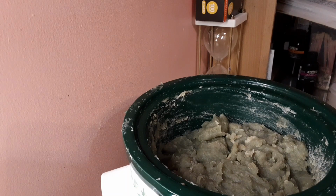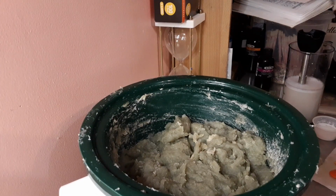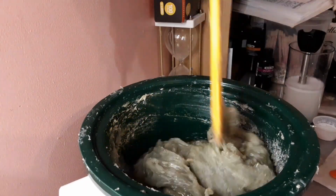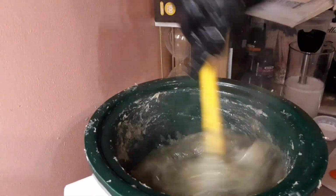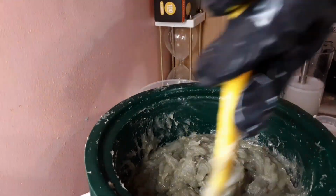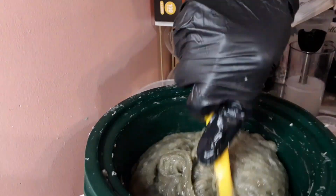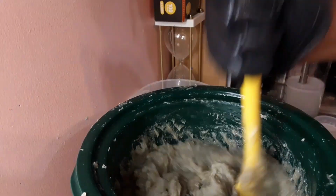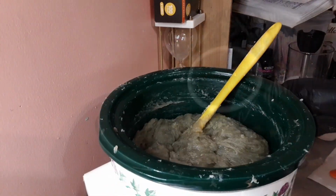Okay, so here is where I add the honey with the water, and I just pour it in, and I'm incorporating it, mixing it all up, because this will stick and get messy on you. So that is not what you want. So you must keep stirring. Just keep stirring. Even if that carpal tunnel kicks in, keep stirring, girl.